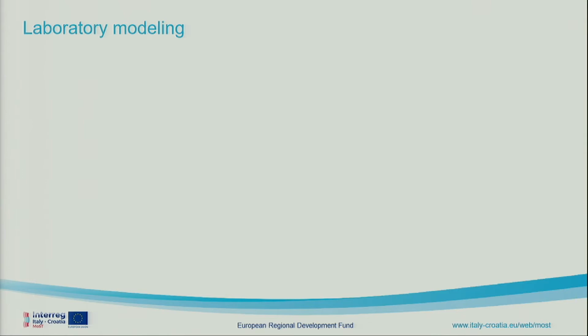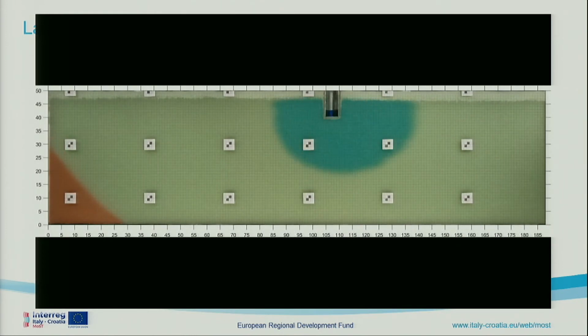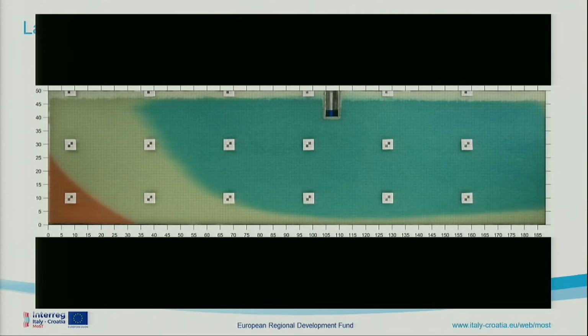And finally, we checked different measures, some of them in laboratories, most of them numerically with COMSOL, some of the measures like pumping or the water extraction from this area, but one of the measures which was checked in laboratory conditions is the implementation of the recharge channel filled with fresh water. And what has been shown at first is that it strictly and significantly controls the geometry of the seawater cline. As soon as we do have a head within the recharge channel higher than the seawater, this has been transformed from the active to more closely to the passive intrusion, and this is what has been seen within the geometry of the seawater cline.